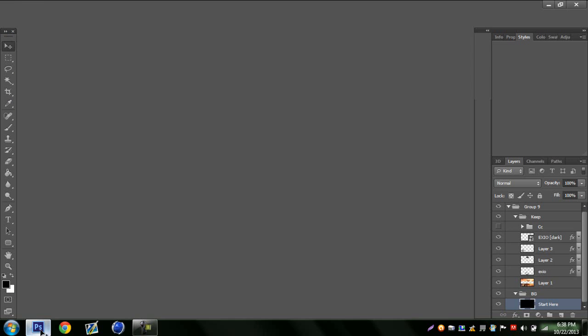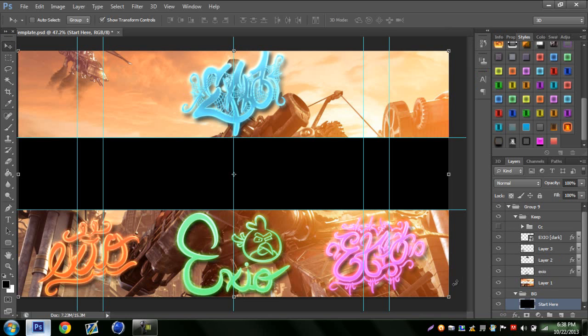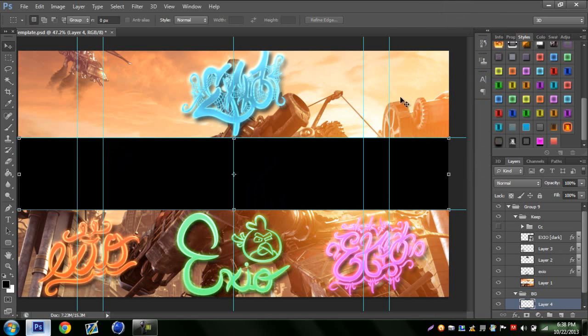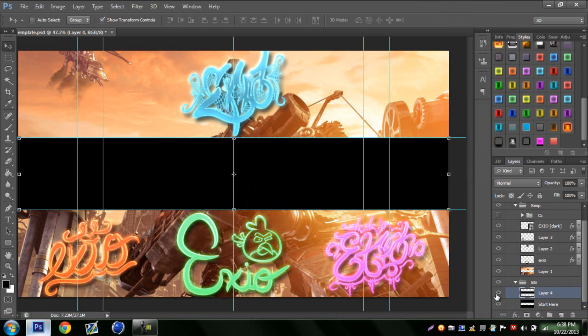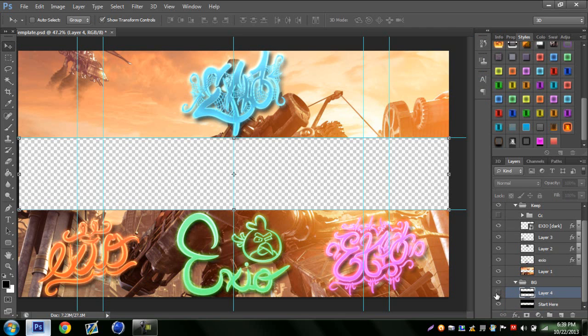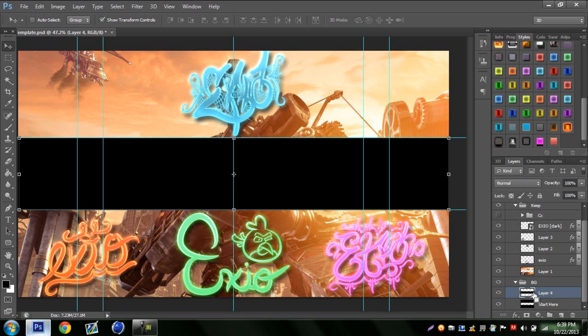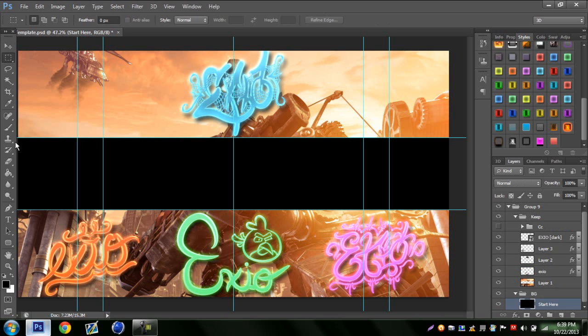Anyway, once you get your template in here, I'm going to do something different since I'm doing a certain style of 2D background. I'm going to select this area, and right click, hit via cut. This is the main area that we're going to be working with, that's why I cut it out. Oh, and I screwed something up, so hold on. Okay, Control D to deselect. I didn't have it over all the way.